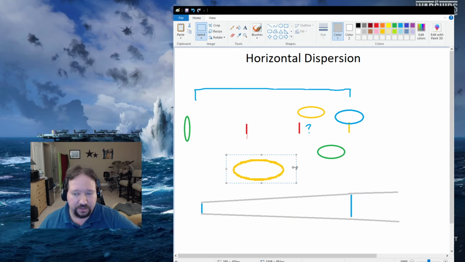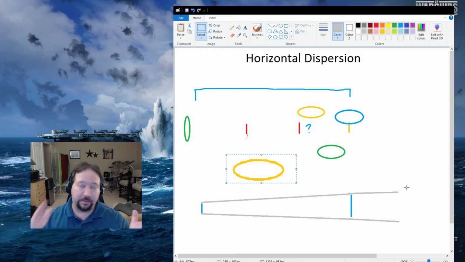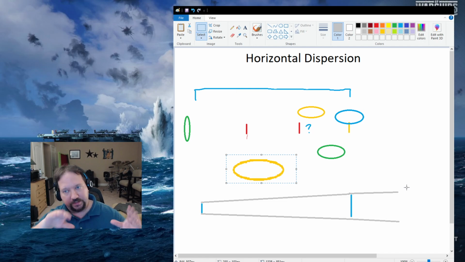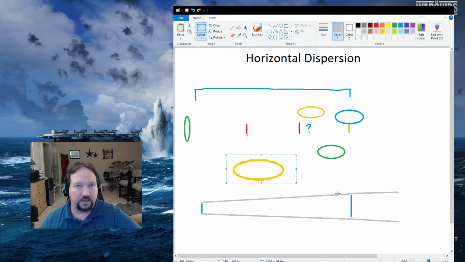So long and short of it, increasing your range, in the case of vertical dispersion, actually helps your accuracy, because for vertical dispersion there's a minimum and a maximum, and that's it. So if you increase your range out to 1,000,000 kilometers away, then suddenly, because it linearly shrinks, all those shots in between get so much smaller by comparison. But horizontal is just what it is. The farther away it is, the larger the horizontal dispersion. That's what it is. So hopefully that explains that.